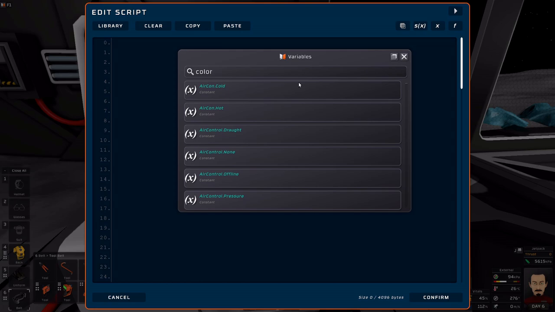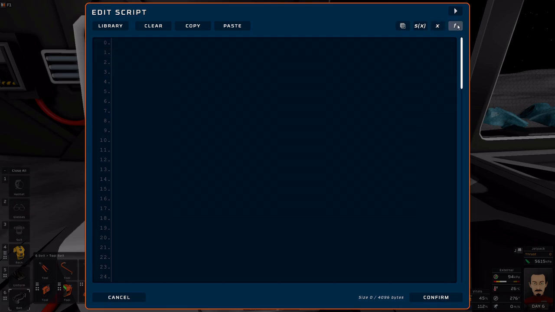In particular, you can always search for something, but as you can see, if I search for a color, there will be a color.black that you can use in your program, and this refers to a very specific constant. Particularly for LEDs, they will have a code such that if you write color.black or the integer that pertains to that, it will change the LED color to black. So those are your variables.